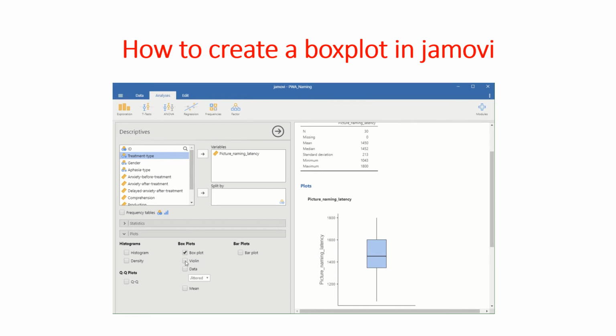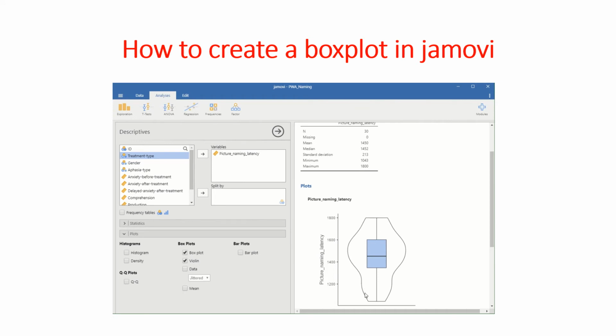If you want a violin plot, you just click on violin plot and it'll show you the density of this plot. Based on the density information, we could easily see that the data is mainly clustered in the center, but the left tail is longer than the right tail.